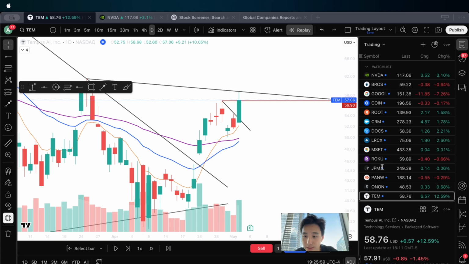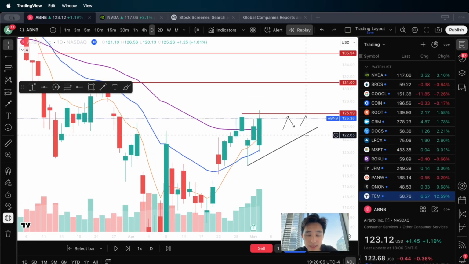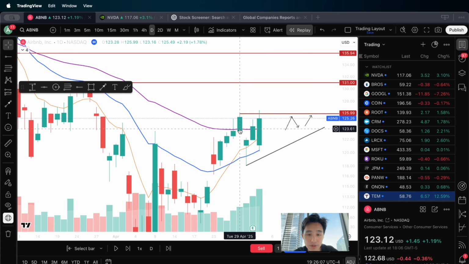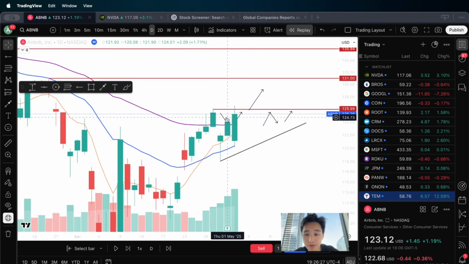As Airbnb was struggling at the 50 EMA, what did you see that compelled you to take the trade? I wanted to see it use the 50 as new support to go up more, essentially. So I think I entered either this day or this day here. I wanted to see a reclaim of the 50 and then consolidate above the 50, establish that previous resistance as new support, and then eventually hit that pop. Which honestly might actually happen here in the next couple days, maybe next 2 weeks.